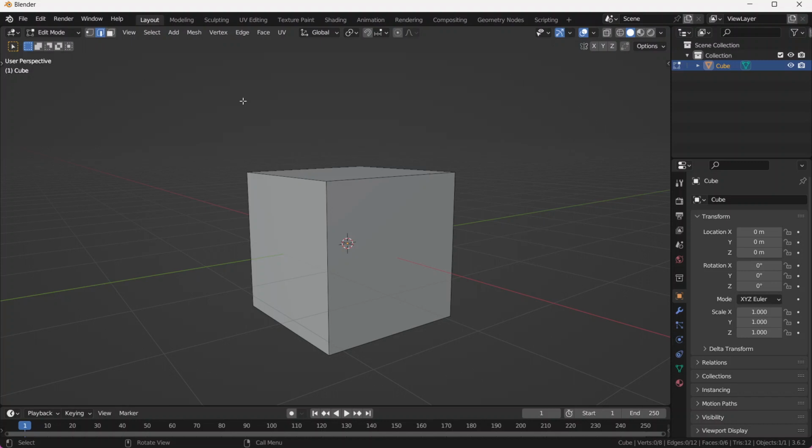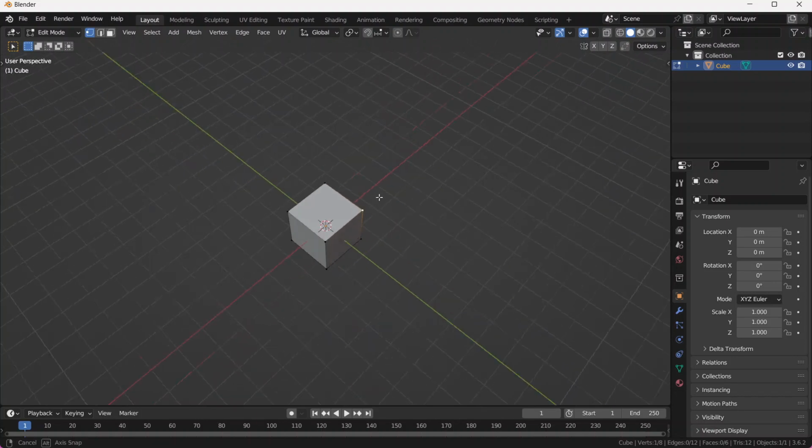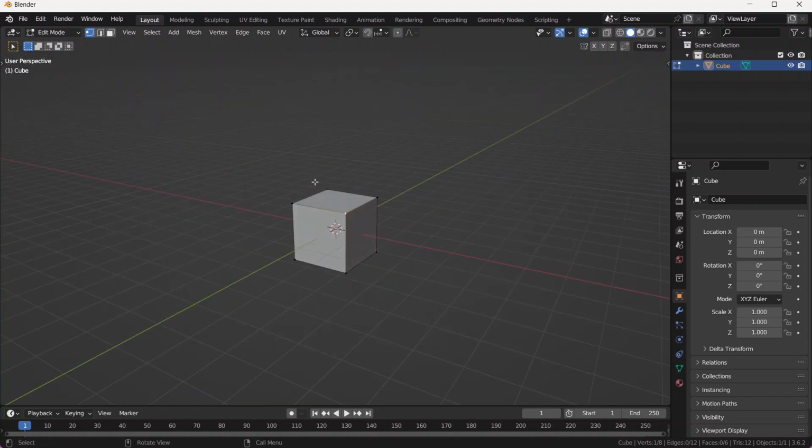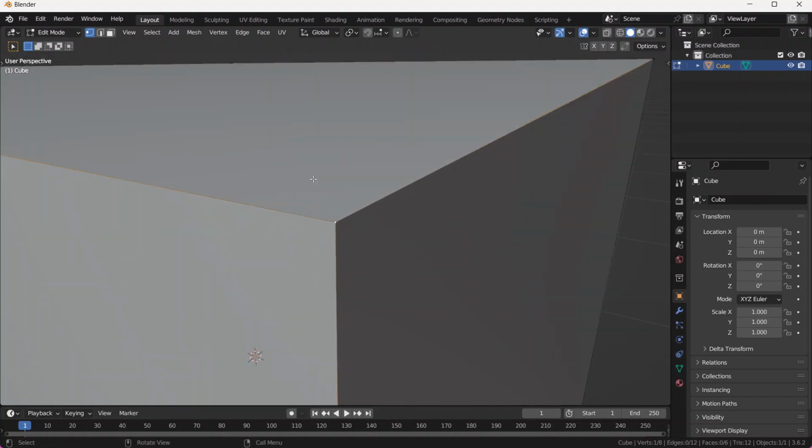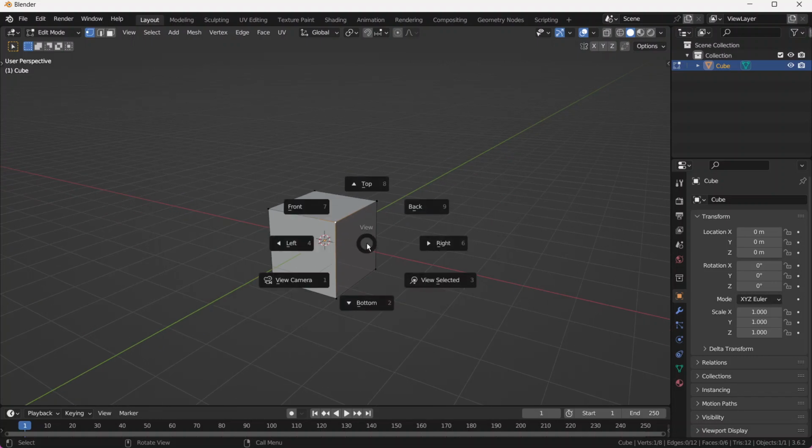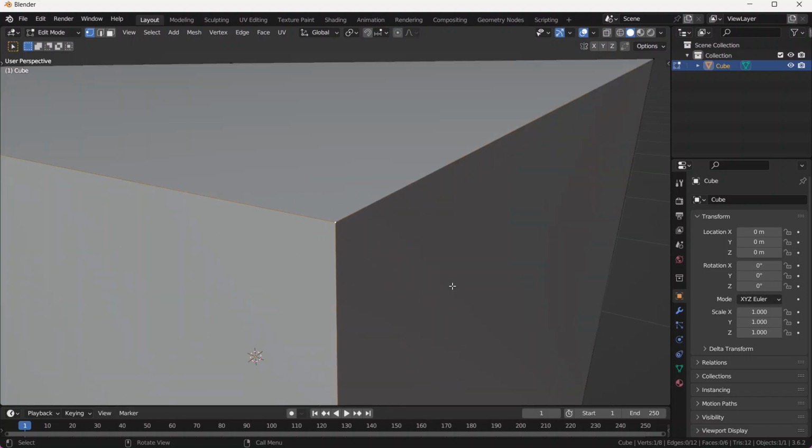Another fun fact, if you are selecting something in Edit mode and you want to zoom in on that, you want to focus your orbit on that as well, you can go ahead and press the period key on your number pad, or if you don't have one, hold the tilde key and press 3. And this works just like in Object mode.